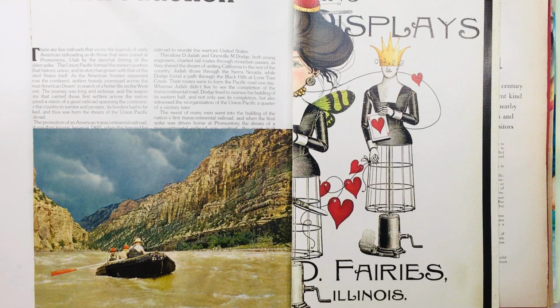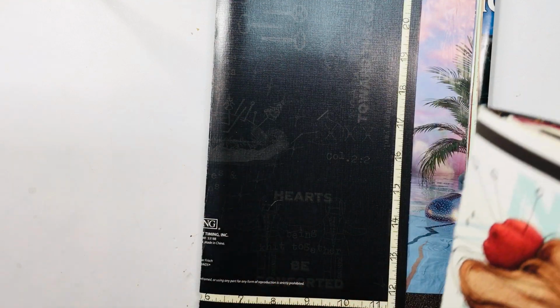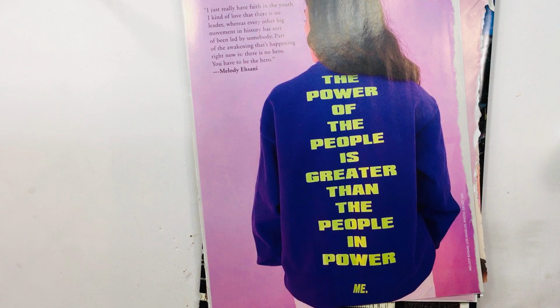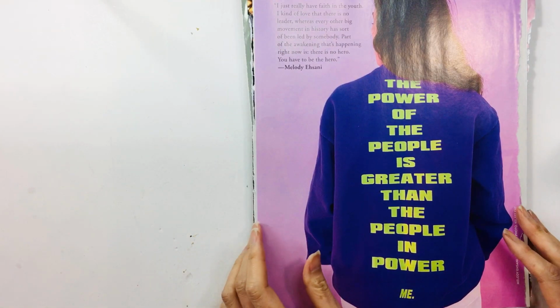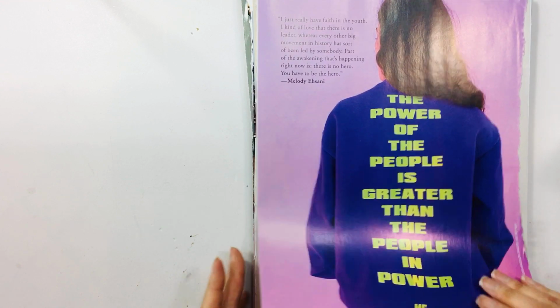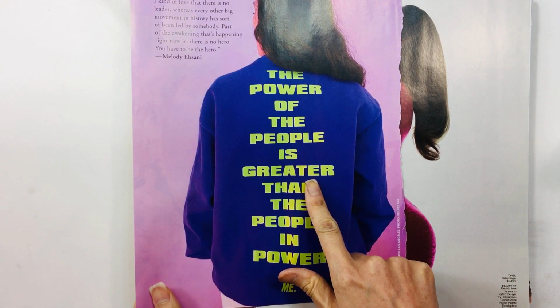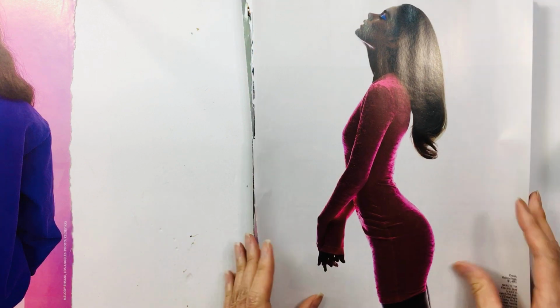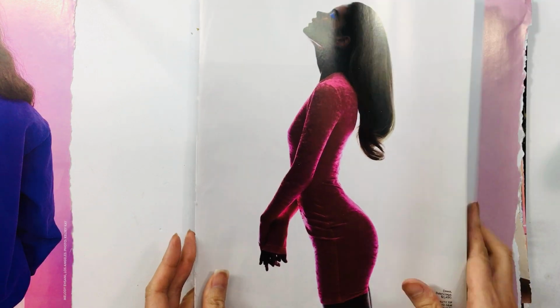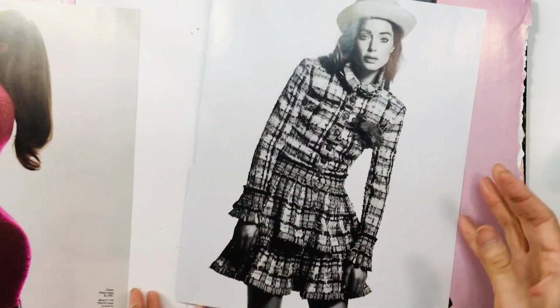Alright, so I have taken some pages out of magazines, and like I said, it's been a little while, so I don't really remember what I've done. So let's see. This I took out for words, so we'll leave that aside. This I think is going to be a focal image. Okay, I think these are all focal images.